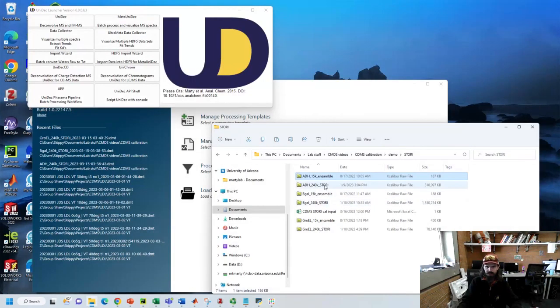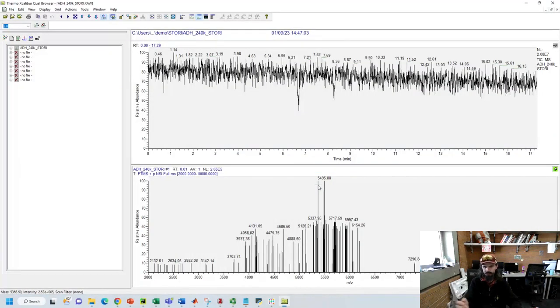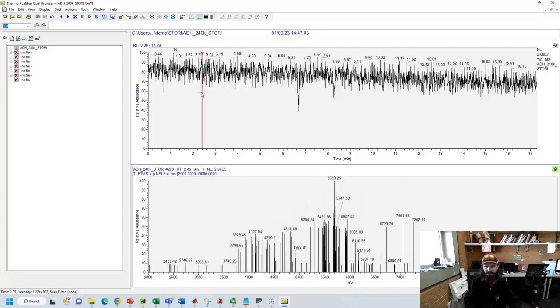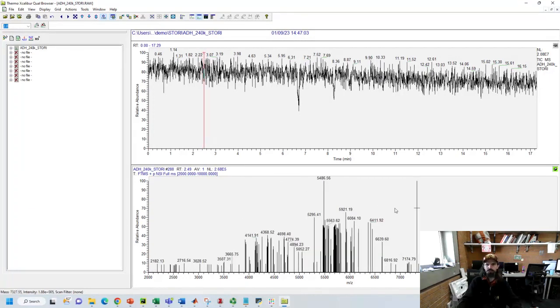The other file that I have here is what I have labeled the STORI file. You'll see that's also labeled 240K because that's the resolution setting that I used here. And this is a more normal CDMS. It has what I like to call the mode grass look, where most of our peaks are the same height. This was collected, of course, with a short injection time, and critically with the direct mass toggle turned on in Tune software, which embeds the STORI CDMS data directly into the raw file. So this file behind the scenes contains all of our CDMS data that we're going to need to do our calibration and analysis here.